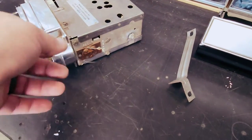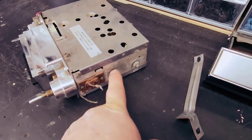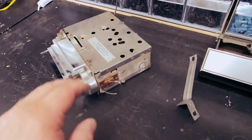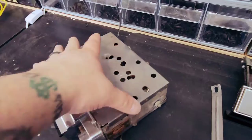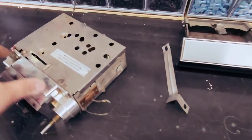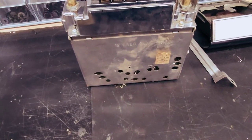You can see it has speaker leads here for front. For the rear output, it's been soldered shut. So I'm not sure if this car actually has speakers in the rear. If it does, this is not the original radio for this car, and I'm starting to wonder if it is or not. It only has one lead coming out the back. I have to remember, these things had the negative ground system, so this doesn't work. There was nothing hooked up to it.